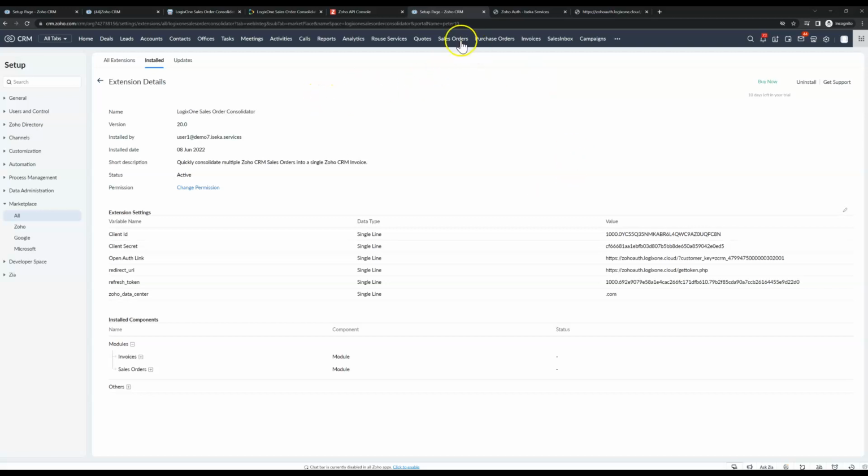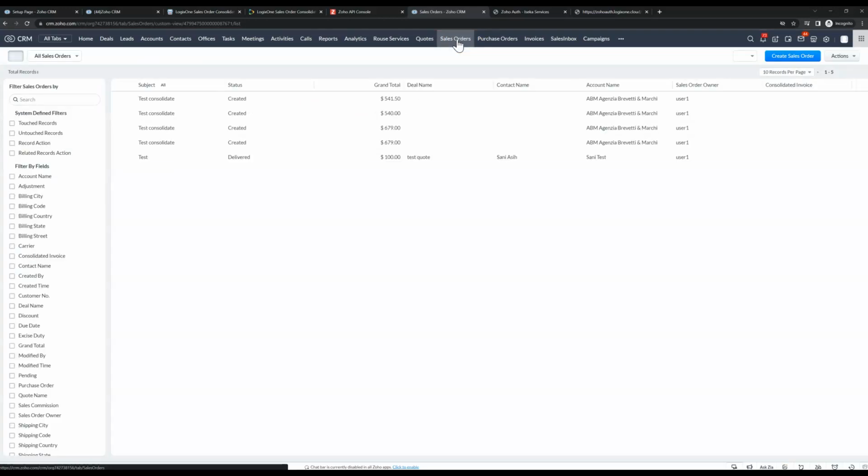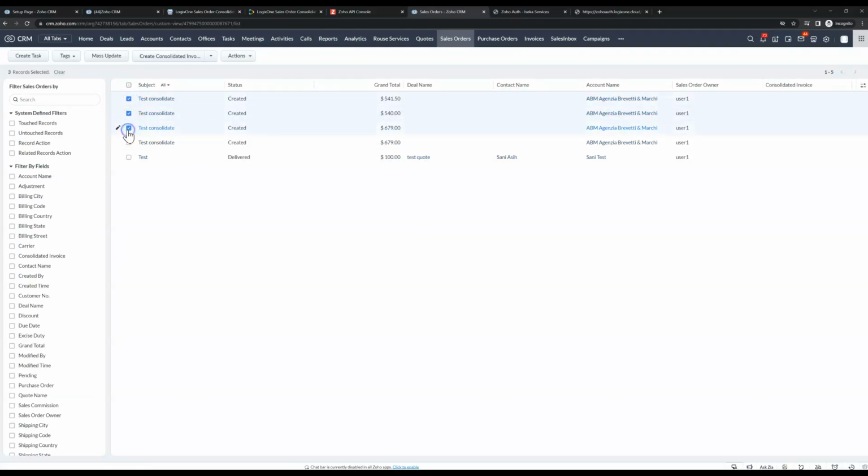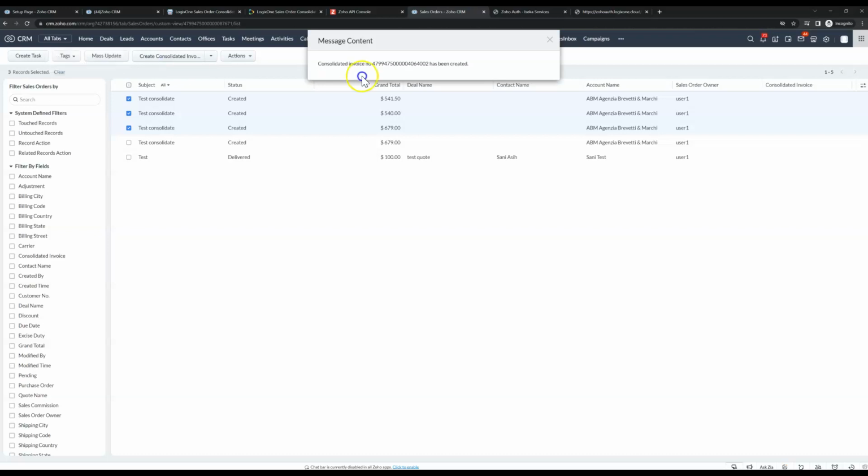So now if we go to Sales Orders, okay, you'll notice that if I now click these sales orders, you'll get a button up here called Create Consolidated Invoices. I'll click that button, and then the consolidated invoice has been created.